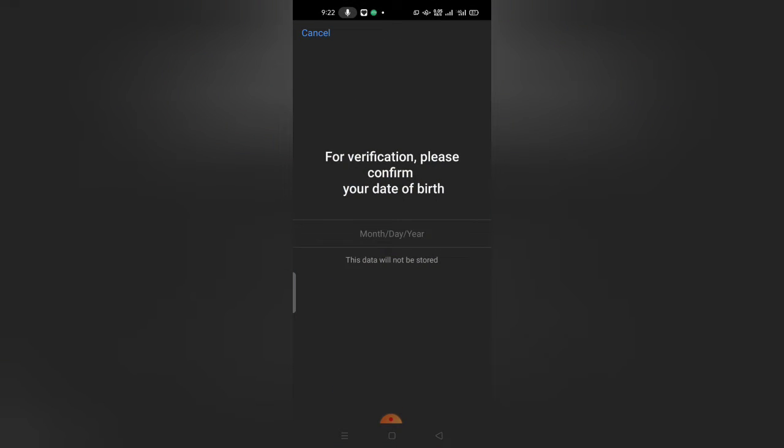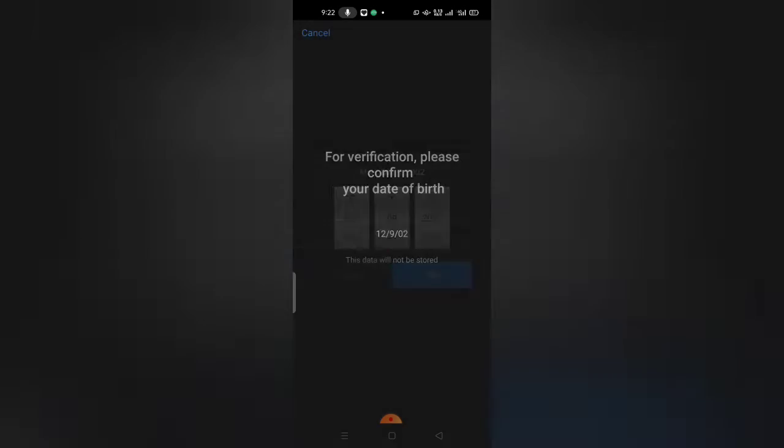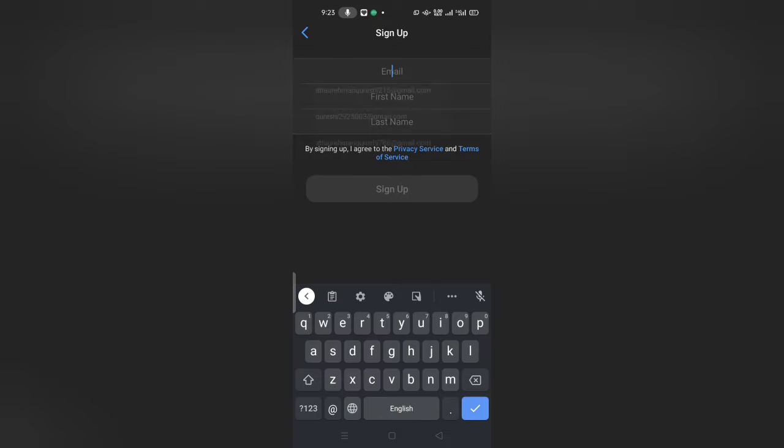After signing up, they ask us to set our date of birth. So my date of birth is December 9, 2002. I set it, and here it's asking me for an email, so I put in my email.